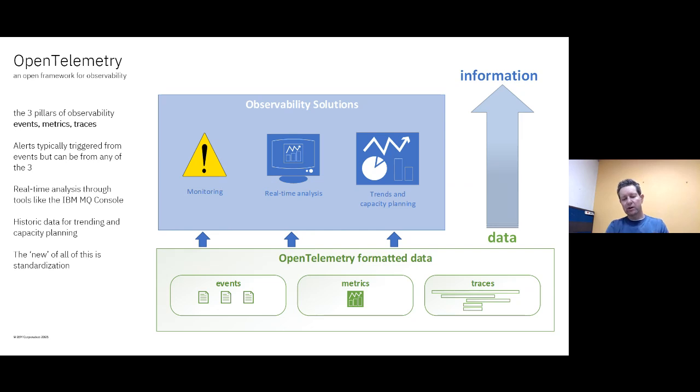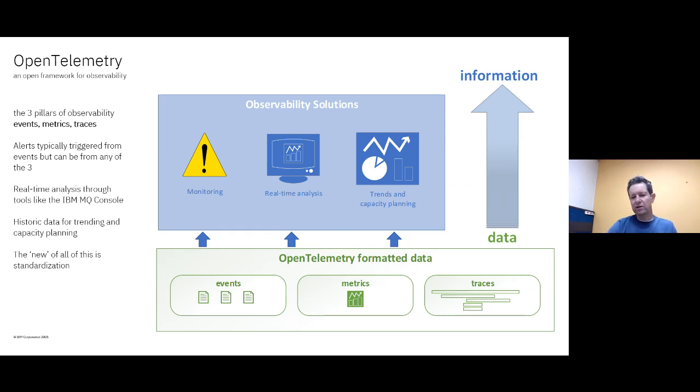We also have metrics there, so that's time series metrics. So that's your metric, which is going to have a name, a value and a timestamp. So queue depth 10 at this time, and so on. And those things come out periodically, and we can use those for trending and analysis, but we can also set alerts on those as well. But typically we tend to alert on events. Something's happened, take some action. But we can set alerts on metrics as well if we want to, but mainly used for trending and analysis.